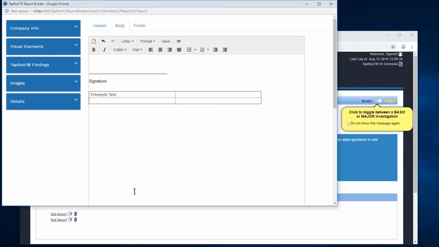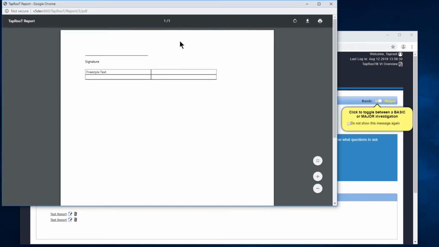Give it a second, and you can see I created a second test report because I'd done this earlier. I'll leave those for now, but you can name any extra reports you have, and you can also remove those. In the past, if you needed to view your report, you had to click on the report link right here in order to see it in PDF format. Now you don't have to do that. We have a preview PDF icon here. If you click on that, you can see everything you had in your report.